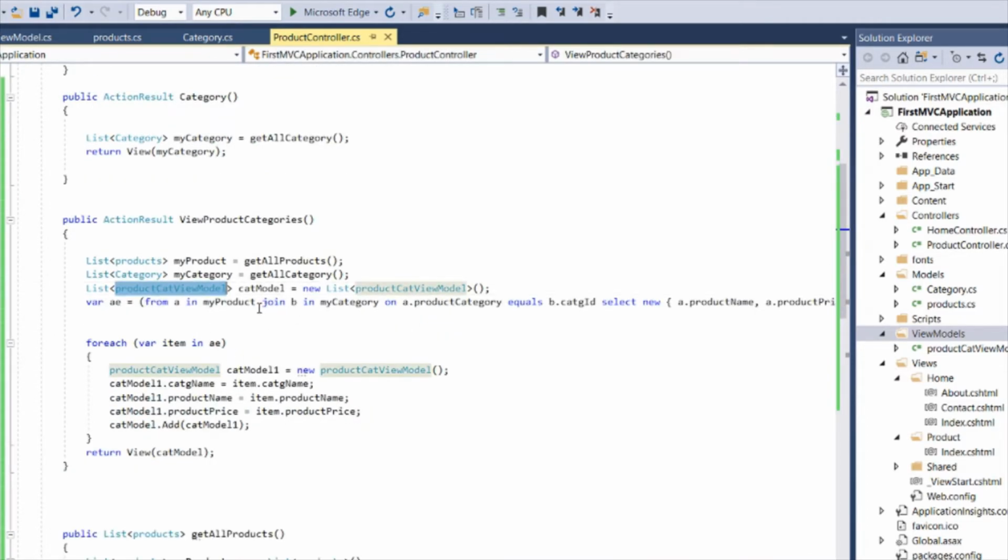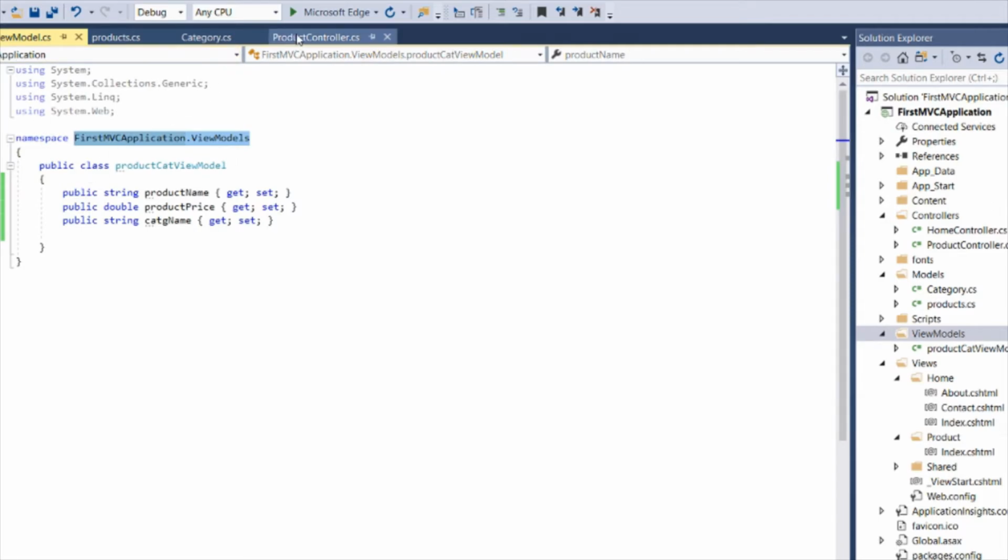Now if you see what I am doing over here, I am getting all products, I am getting all categories, and then I am creating a list of all the product category view model, meaning a list of items based on this model layer.